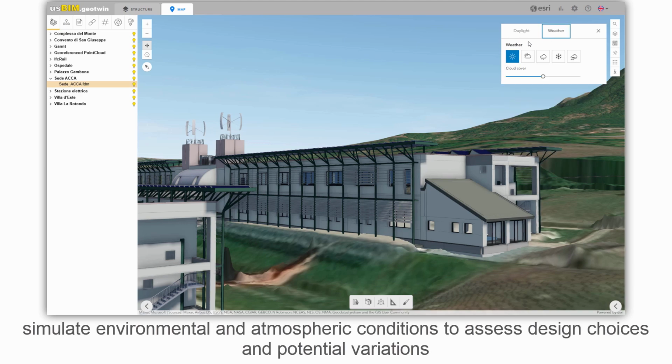Simulate environmental and atmospheric conditions to assess design choices and potential variations.